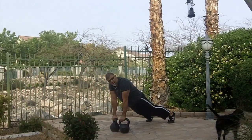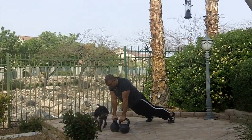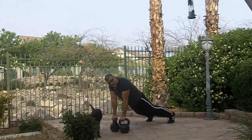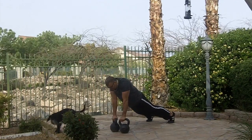So this is not only a good upper body pulling exercise, for biceps, lats, and upper back, it's also great for your midsection, your core, especially if you hold positions. So I'm going to push one bell in hard.